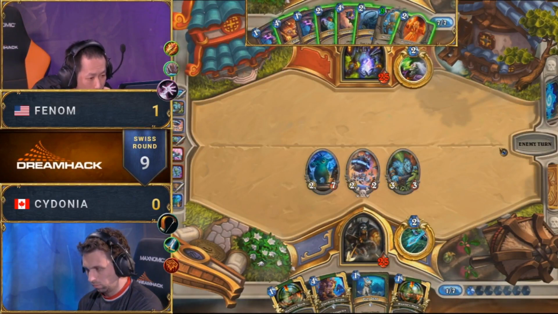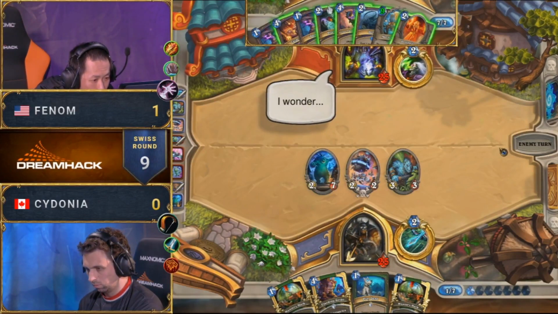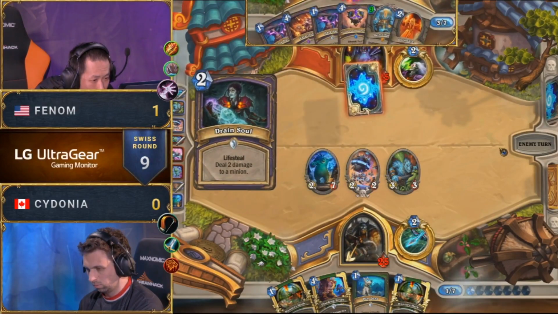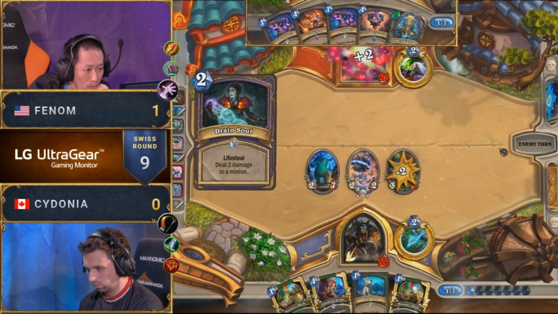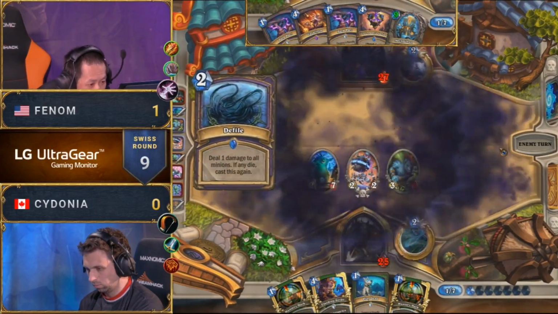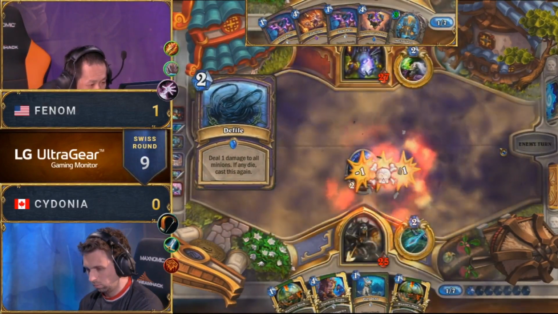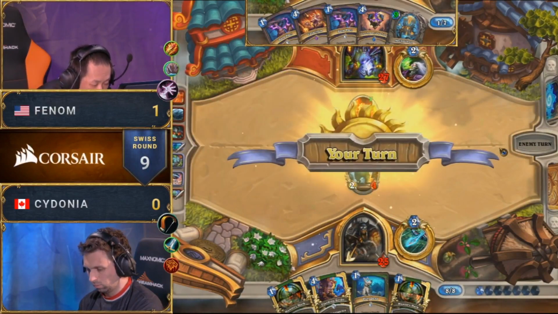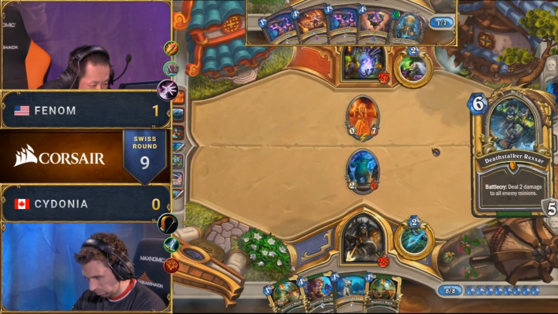If I'm Fenom here, I'm looking at this life tap hero power, and I'm trying to figure out every turn I can use it. You can do Drain Soul, Defile, life tap. Looks like Fenom's going to want to go for this. This is delaying the life tap hero power, but it does say, if you've got Katharina, I'm taking your Katharina out right now.